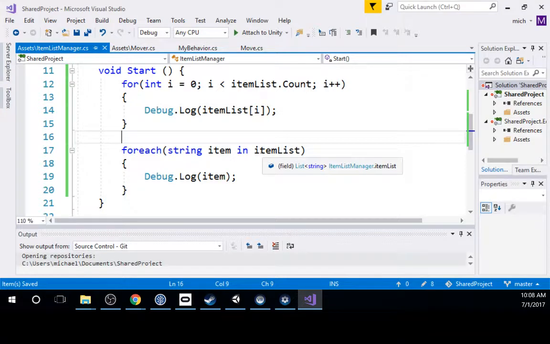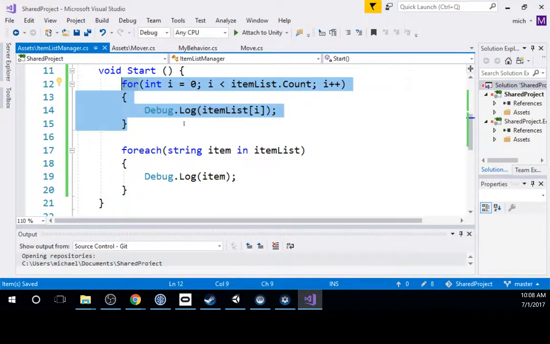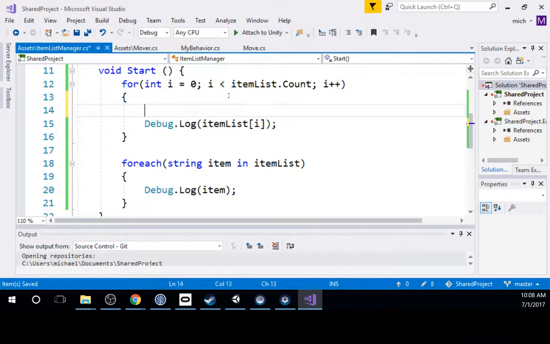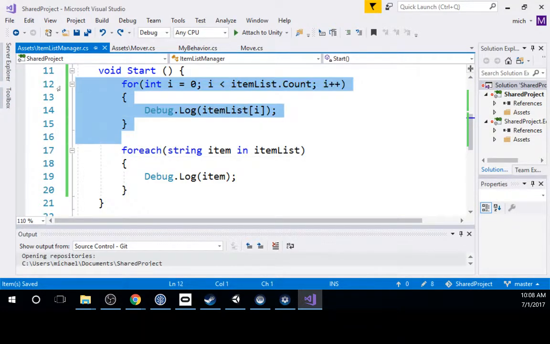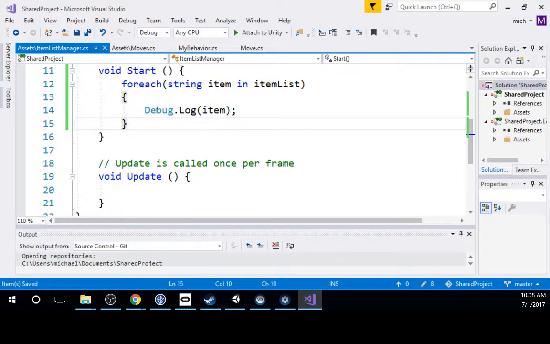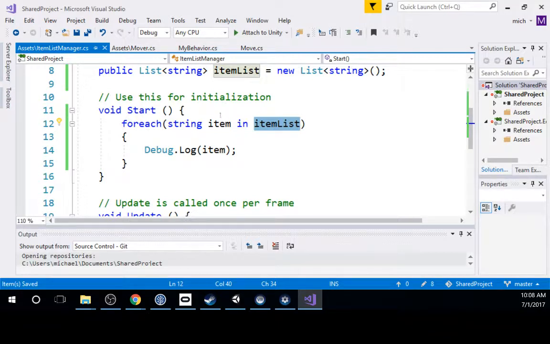It's not available for all lists. For a lot of lists you're going to be using, it's available. You may still have to use this for loop at times, especially if you wanted something like the index of the list item, or if you're keeping track of other things. But for now, just imagine that the foreach loop is what you want to use for iterating through a list. Does that make sense? The foreach?